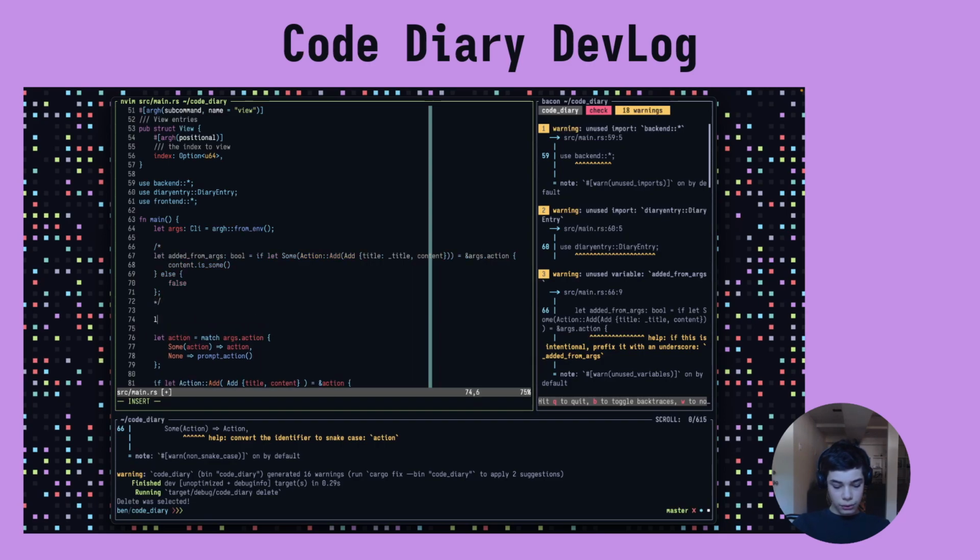And let's actually do let added from args, make sure it's strongly typed, equals match args dot action. Okay, first case.